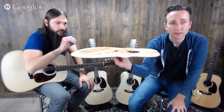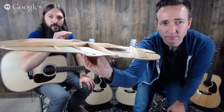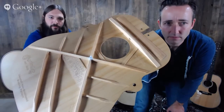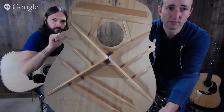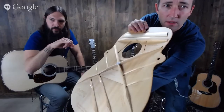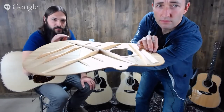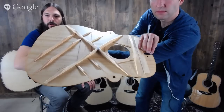So what we're looking at here is straight braced, completely unscalloped. Great rigidity, really great for a heavy hand. You can really dig in. Now, if we flip that over and look at the scallop side, you'll see that some of the material is actually removed from the bracing. It's in the same spot, same location, same everything, but the braces are actually carved. Some of the material is carved out.